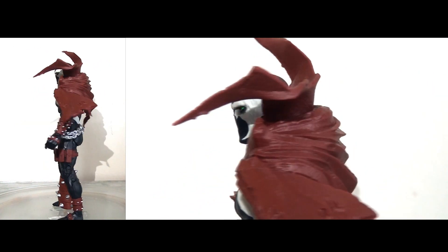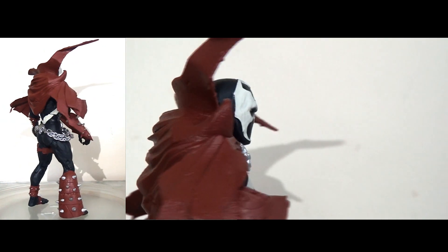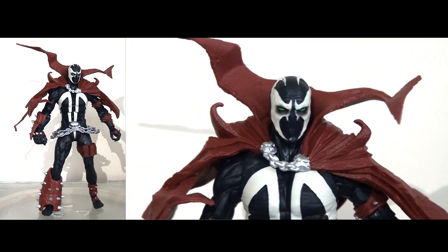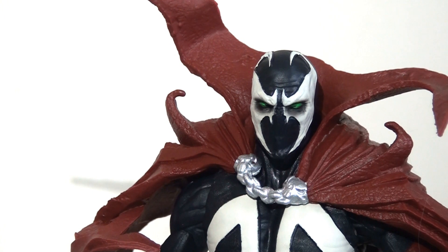Here is Spawn, and as you can see they've made an interesting choice with the cape — they're only really giving you the top of the cape, so it looks a little bit strange if you decide to have him independent. You can remove this cape if you want, but he does look a little bit naked without it. The head sculpt is pretty much the same sculpt used on the Mortal Kombat 11 figure from McFarlane Toys, but the colouring is very different — the white is a lot brighter, the green is a lot more vivid, and this is much more of the comic book colouring. The cape is also wildly different: much more wild, pointy, and jagged, which looks great.